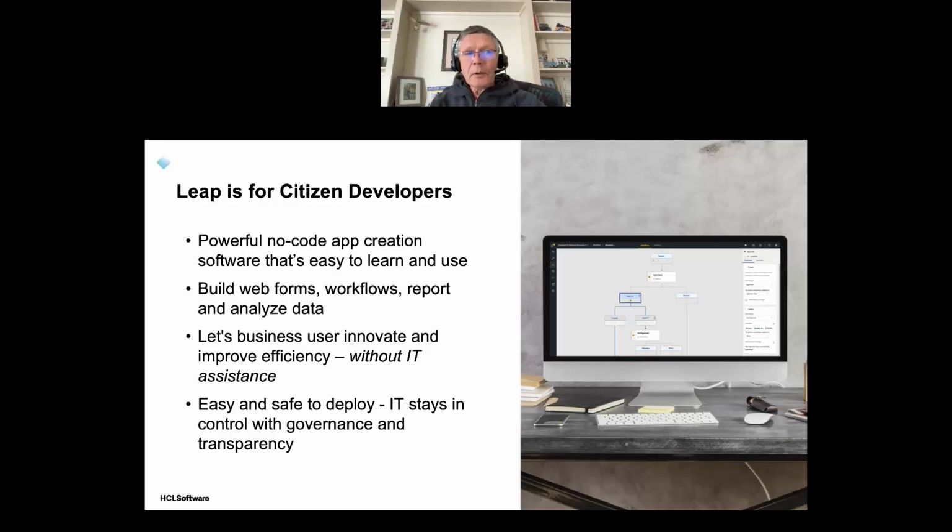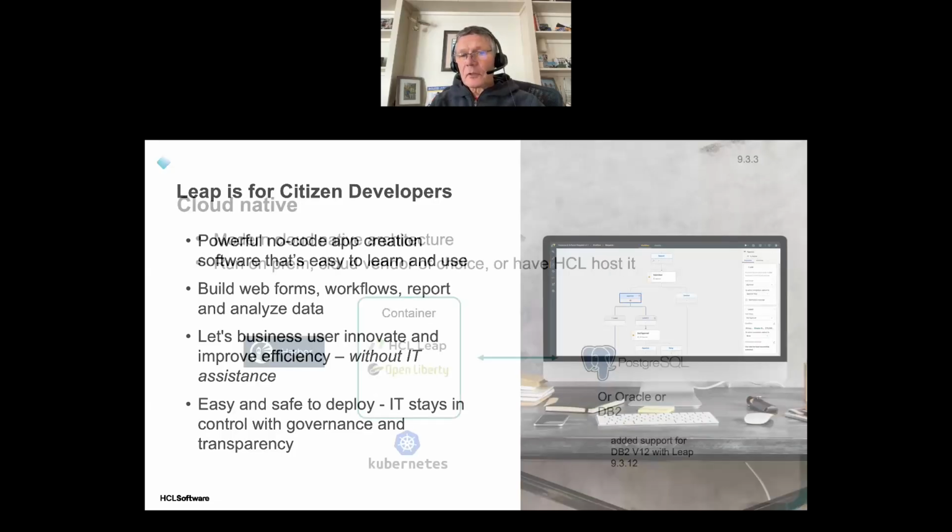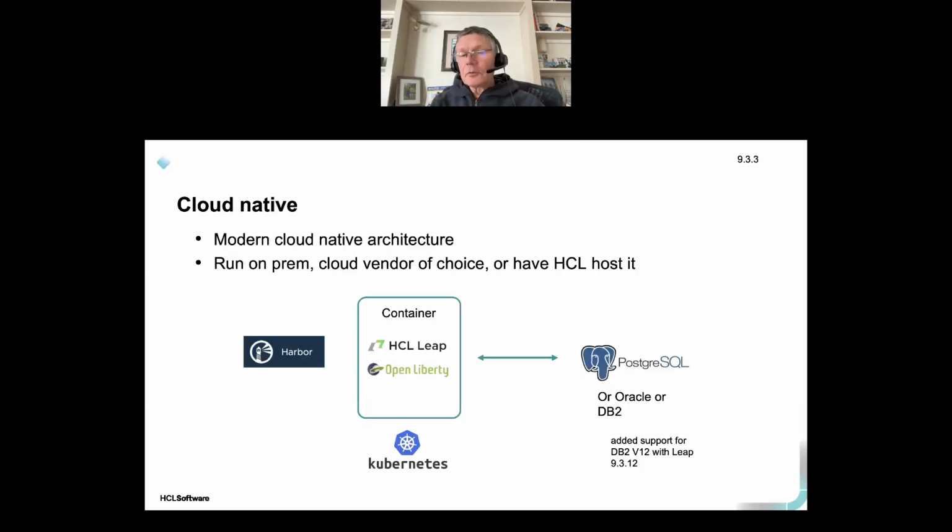All right. So what I'm going to do is get into a lot of the newer things that we've introduced over the last couple of years, and from some of these charts, I'm going to jump into a demo and we'll show you them. The first item I'm going to talk about is a new way to install Leap.